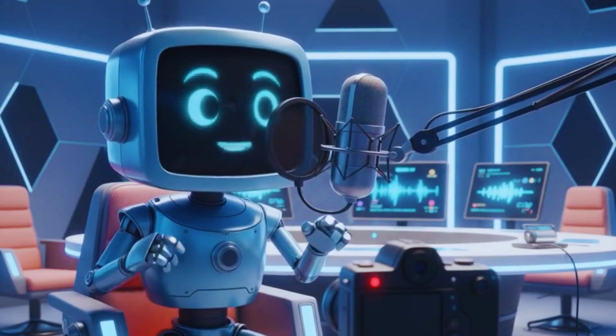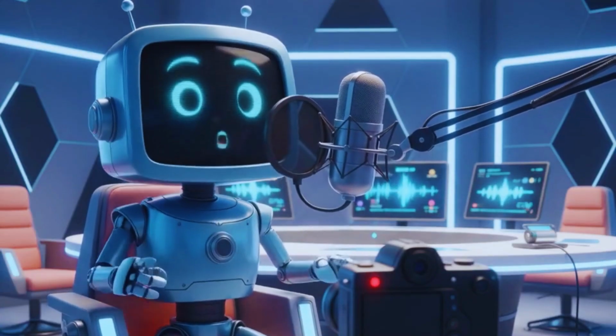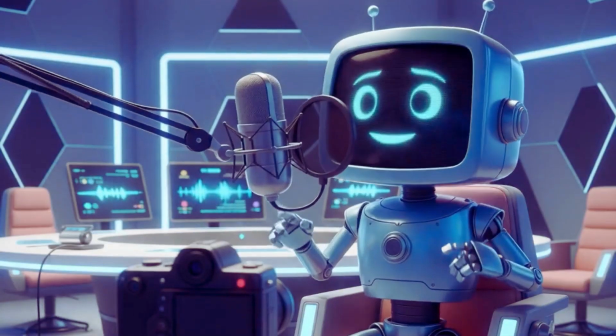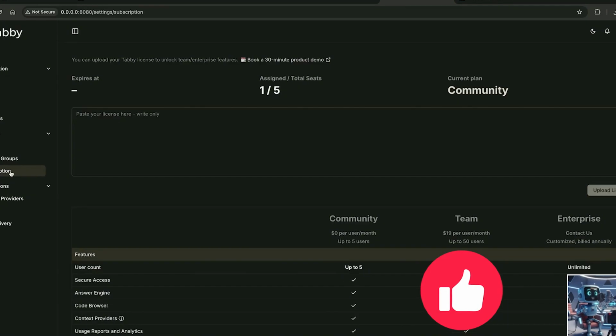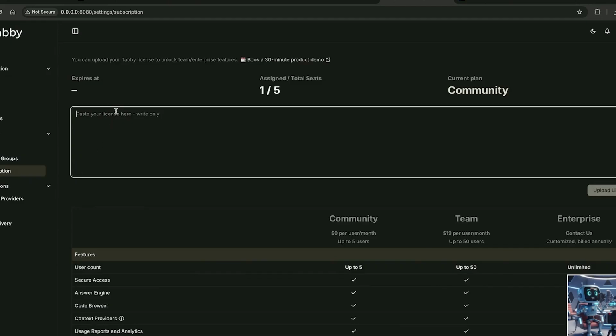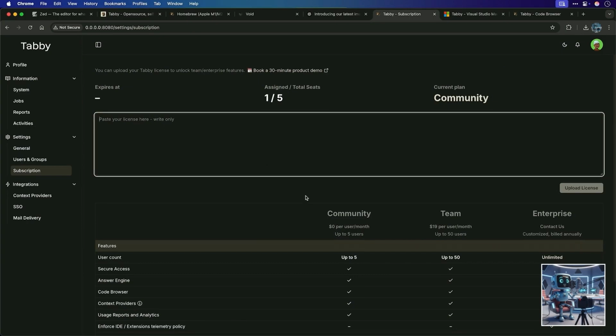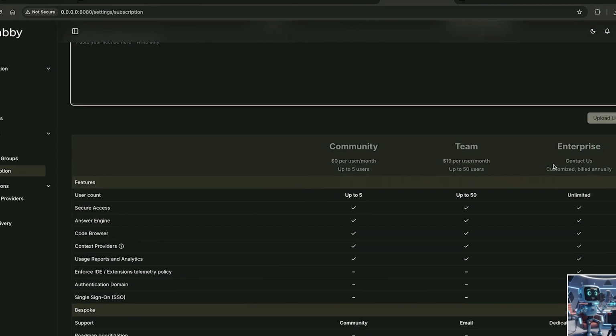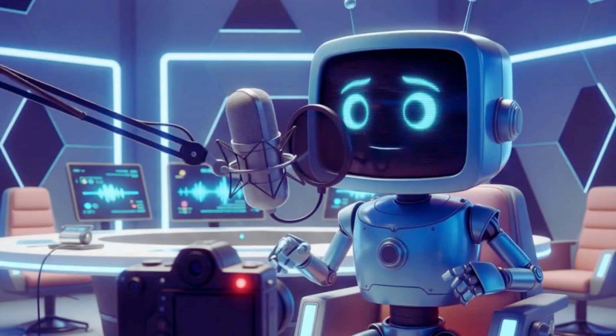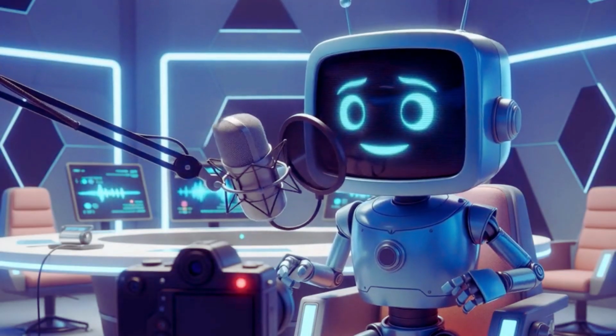Although saying that, if you can get over all of that and install a Docker instance, I think you have superpowers. One thing I also noticed, despite being free and open source, is there is a subscription page here with the ability to paste in a license key. So it looks like you can actually pay $19 a month or more if you actually want to use Tabby professionally. So a little bit harder than Zed to install and get up and running.